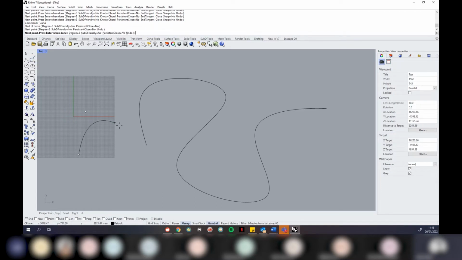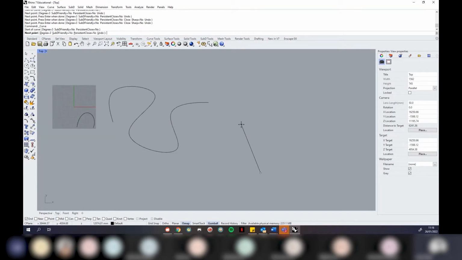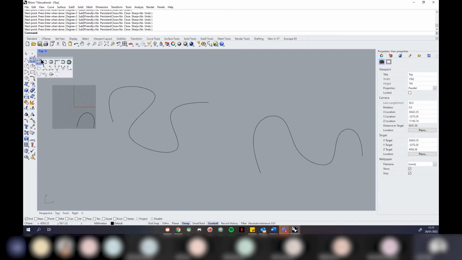So the standard control point curve tool, and then I want you to click and hold on it and go to curve interpolate points. On Windows, it's the second option. On Mac, I believe it's the third option, if I remember right. Someone's just asked if I could do that again. So the standard control point curve is like this. You see it places these anchor points where the curve doesn't fit through them. If I click and hold on it and go to curve interpolate points, when I click, the curve will now fit through the points. So again, I just want you to explore playing with that.